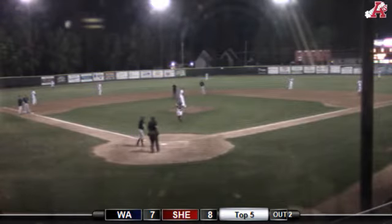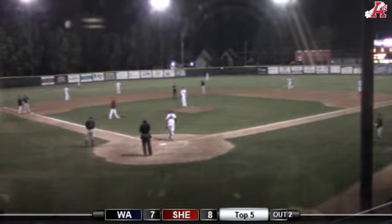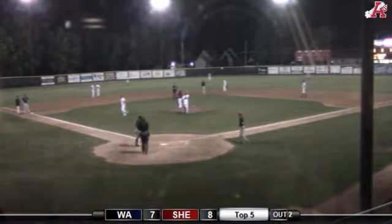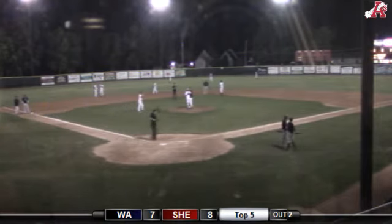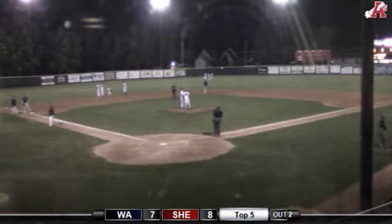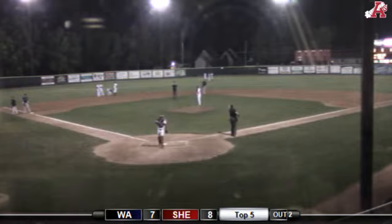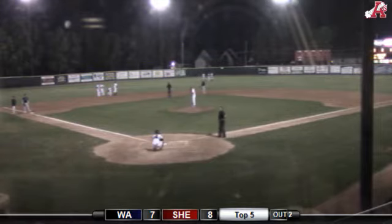So the Nationals now within one and runners in scoring position, two of them. Kyle Kalkoff will be the batter. And Winfield will be taken out of the game. And it looks like Tyler Martin will give the ball to Derek Lumens. Lumens in the A's starting rotation. He's also done quite a bit of relief work as well. He leads the A's in innings pitched with 65 and a third.